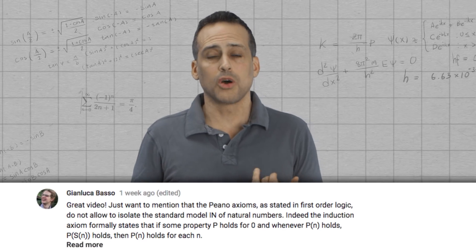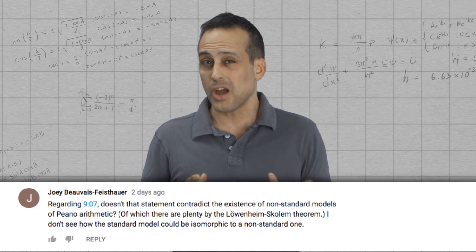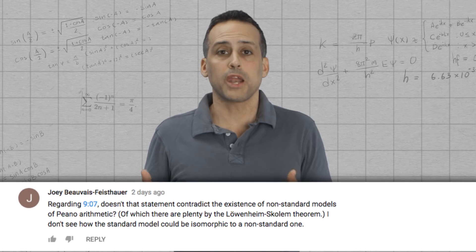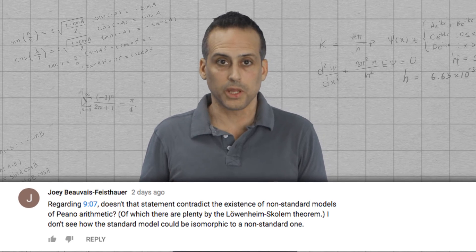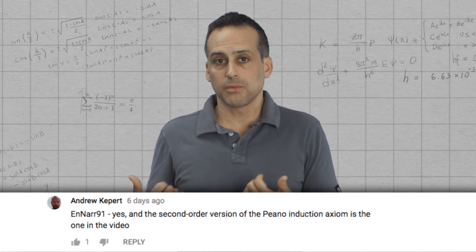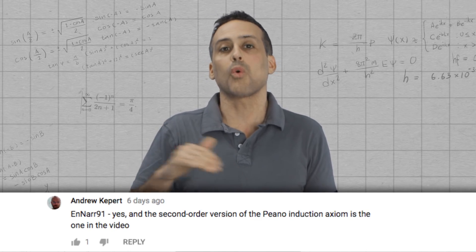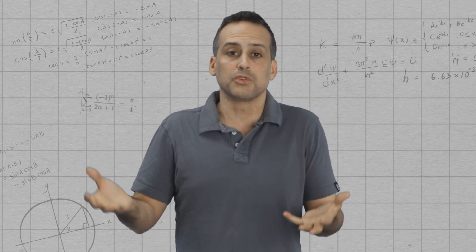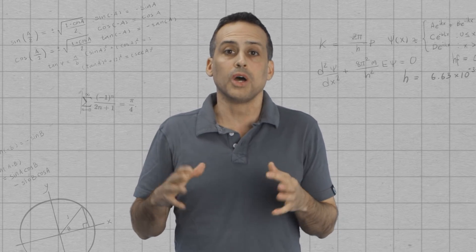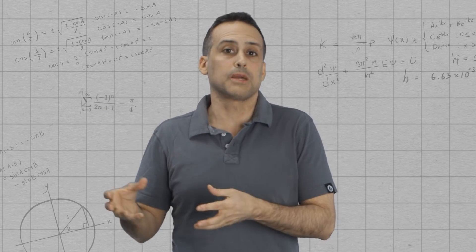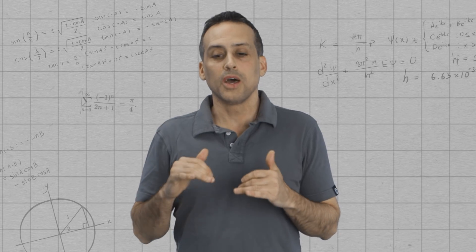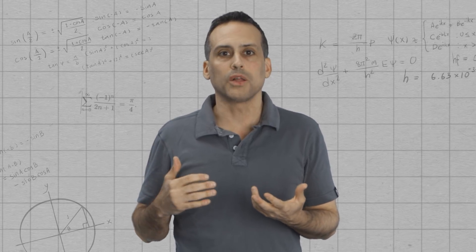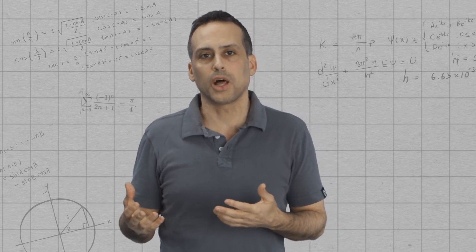Okay, a lot of you, including Gianluca Basso, NR91, and Joey Beauvais-Feistauer, hope that's pronounced right, brought up that there are non-standard models of the natural numbers that can be extracted from the Peano axioms, at least in the standard first-order logic formulation of the axioms. But, as Andrew Kephart pointed out, the version of the axiom of induction that I gave is the second-order logic formulation where you're quantifying over sets and subsets and so forth. So, for people who don't know the distinctions between first- and second-order and higher-order logic, I assume that's the majority of the audience, don't worry about that conversation. But for the rest of you, the reason that I tried to sidestep this and why I made the disclaimer that I made in the second episode, which maybe I should have made earlier in the first episode, was because I wanted to make this as accessible as possible just to give people an introduction to these ideas without having to get hung up on the nuances of first-order versus second-order logic formulations. So, those are the reasons I made those choices and tried my best.